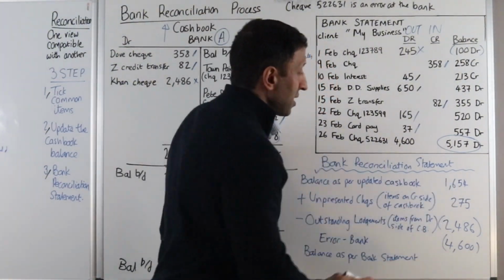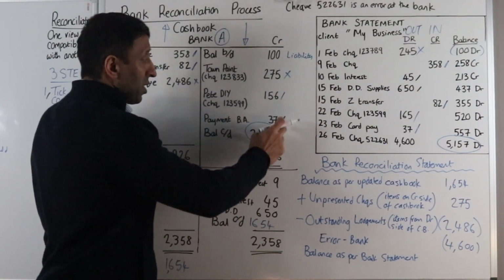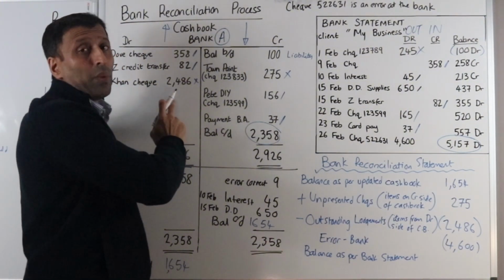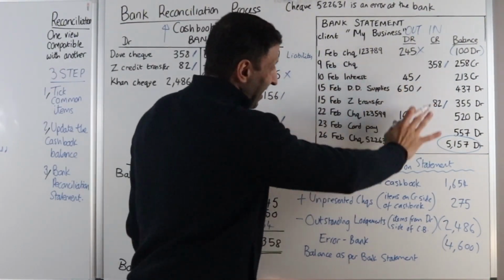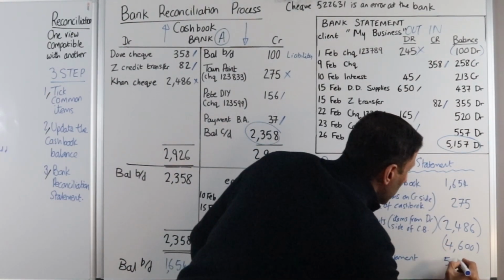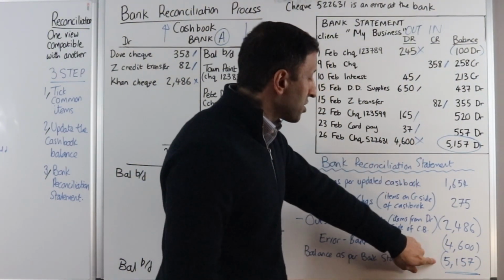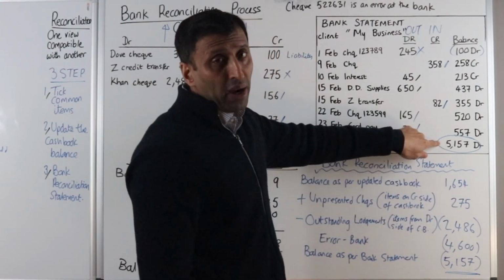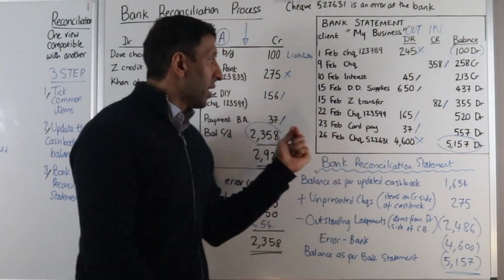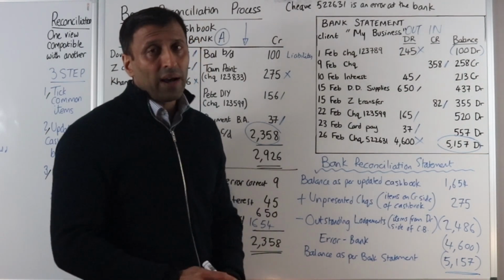So now if we start with 1,654, we add the 275, the figures on the credit side of the cash book that were not ticked, and then we minus lodgements, figures on the left hand side or the debit side of the cash book that were unticked, and then any error that's left, which is now dealt with, and if you do the maths, that should come up with 5,157 minus. Now you can see at the end, the 5,157 minus matches the minus that the bank says we have in there. So now that we've accounted for everything, we can see that the cash book does reconcile and match with what the bank statement says we have as a balance.